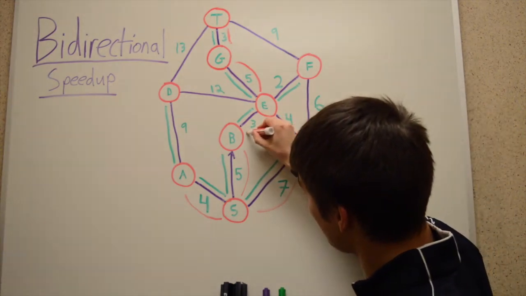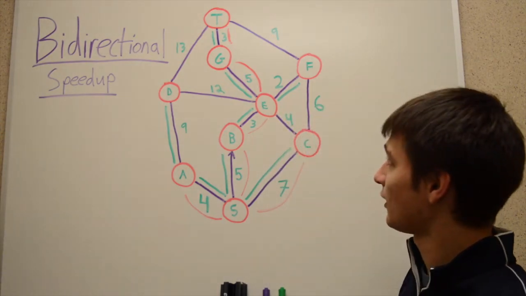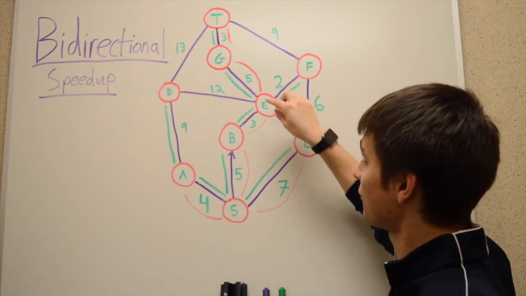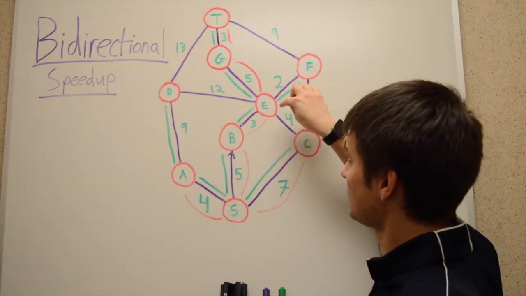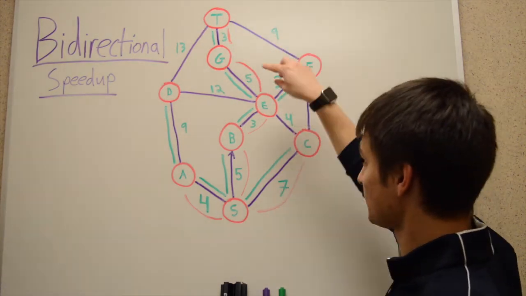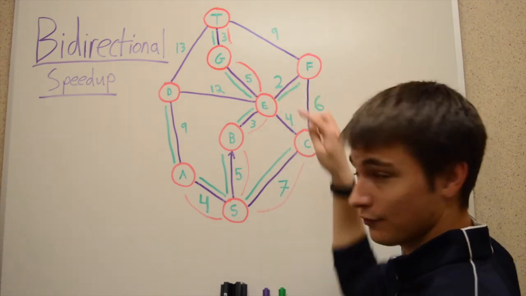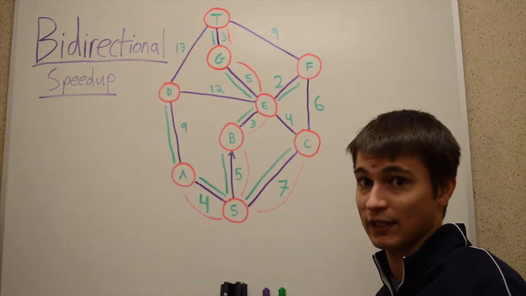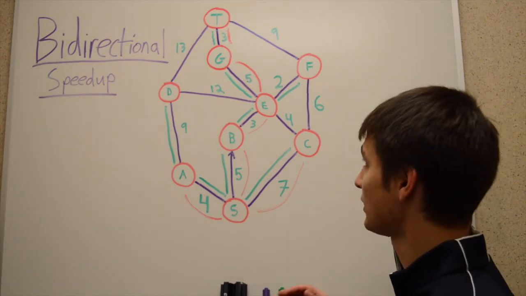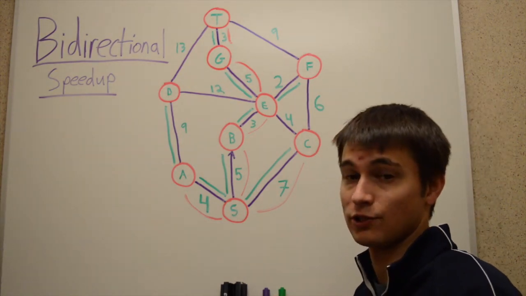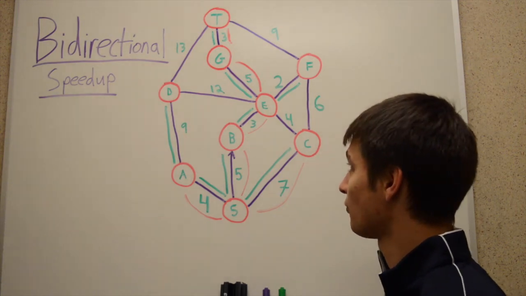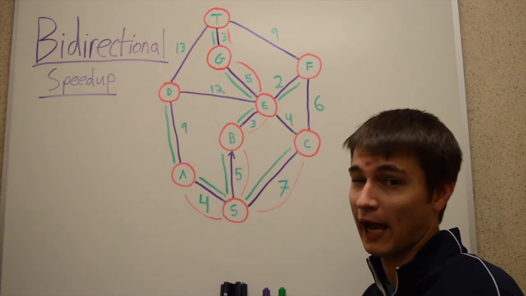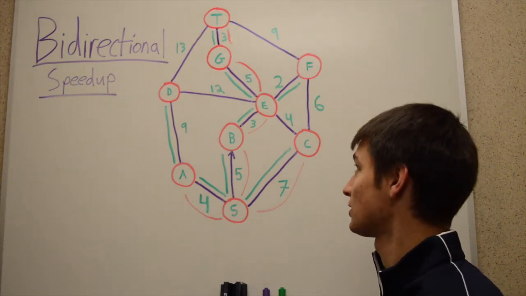And we do that. And then as soon as we've done this, we now have a node that's been visited from both destination to source and source to destination. And as soon as you have a node that's been visited by both, you know that you have found a shortest path somewhere in your queue. So at this point you stop the algorithm and you just go through all the possible paths that you have left in your queue, but don't add any more, and find the shortest path.